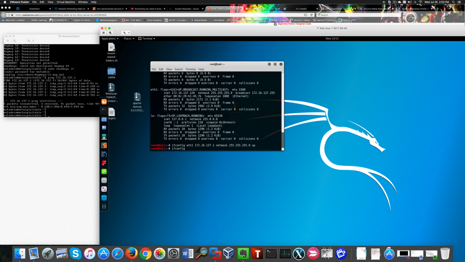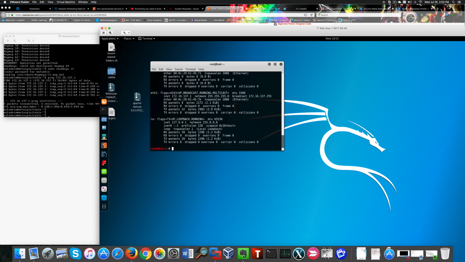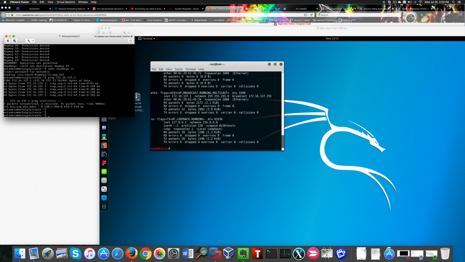Now let's check back our network configuration, and this time we have the right IP address. Now we're going to do the same for Metasploitable. The only difference is here I will need to use sudo because this is not the root user. And the difference is that here I'm using eth1 because this is the second network adapter on Kali.